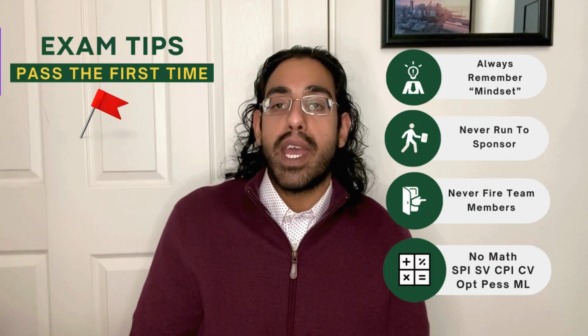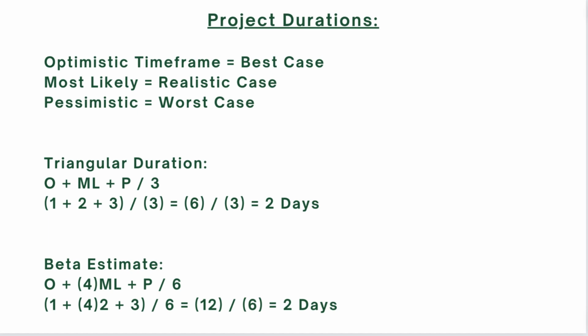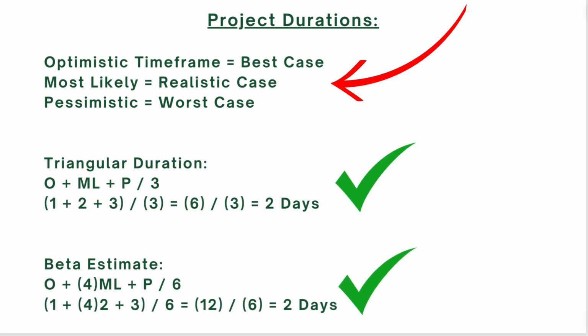The only other math you're going to have is how long it takes to get something done, a project task. How long does it take to get the activity done is what you'll see commonly. The project sponsor will ask the project manager how long it will take to get an activity done. This is where the PM has to know how to answer that question, right? So you want to know your pessimistic, most likely, and your optimistic timeframes. Very important to know, not only for the PMP, but also as a PM in the field. That's all the math I had, guys.